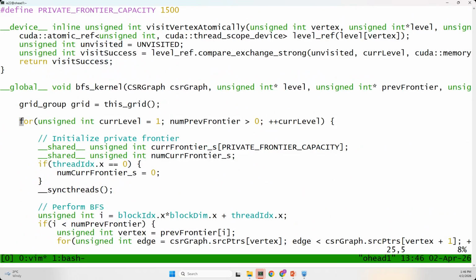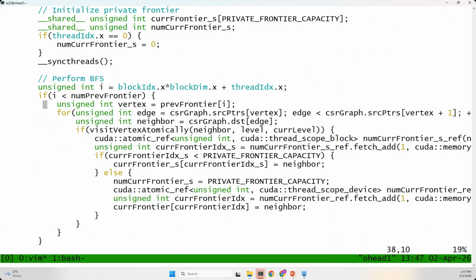All right, now what do we do in each level? We're going to do the same things. We're going to initialize the frontier, and we're going to perform the BFS, but now we have a problem in performing the BFS. What's the problem? I don't have as many threads as I want. My number of threads is limited, because we limited the number of blocks to be the number that can run simultaneously.